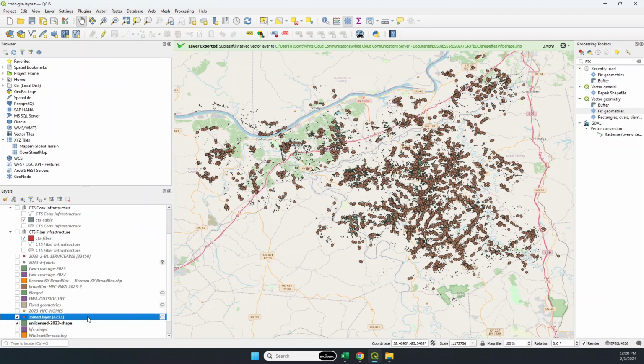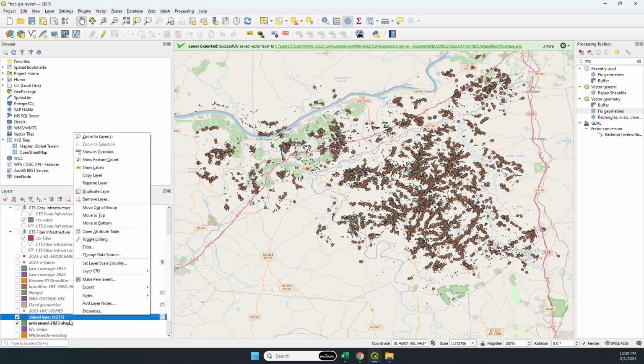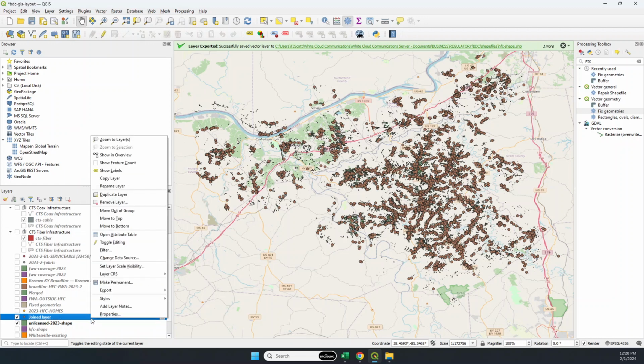Show the feature count, and I can see 4,271 homes are serviceable by unlicensed fixed wireless. That's pretty phenomenal. It's important that I do this separately, because for every home that can be served by multiple technologies, I may be serving in a census block some homes with two different types of fixed wireless, and that home may only be marked as cable. Well, it's going to kick it back out at me, and I'm going to hate myself for that. Okay, so that layer has been joined. I need to export and save the features.